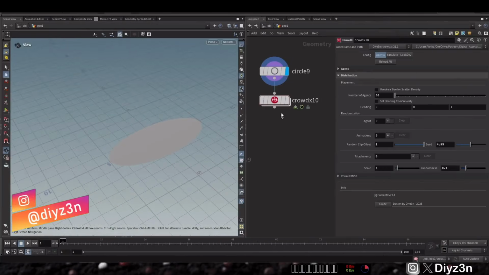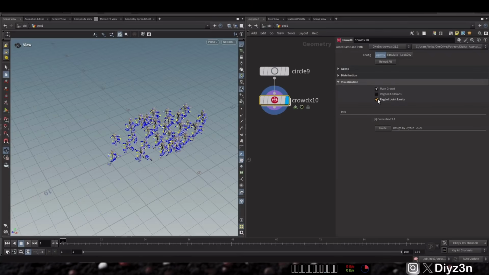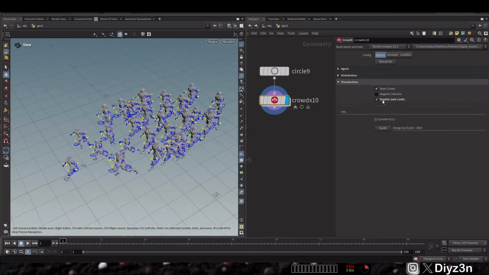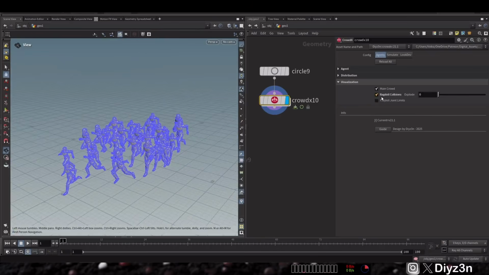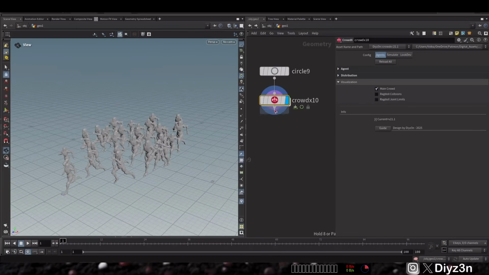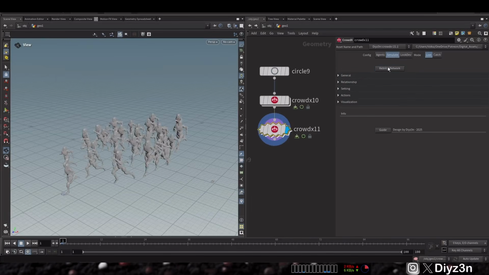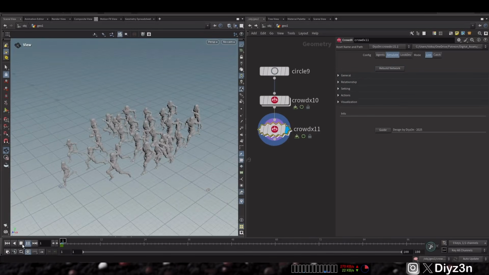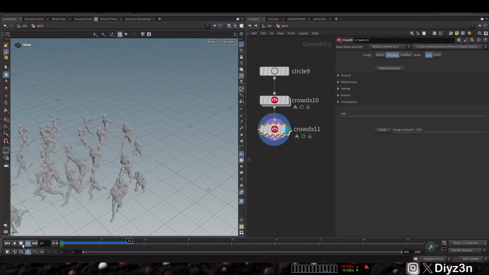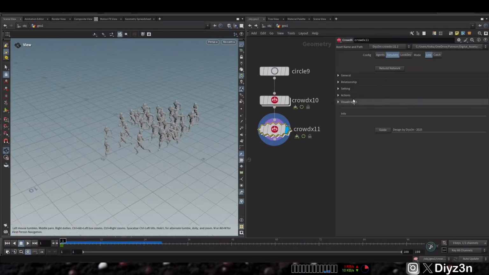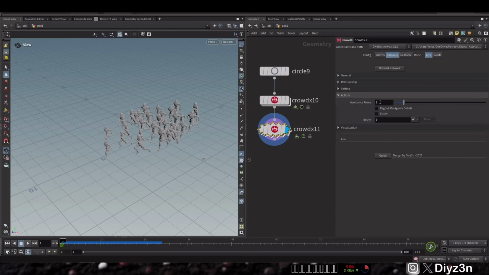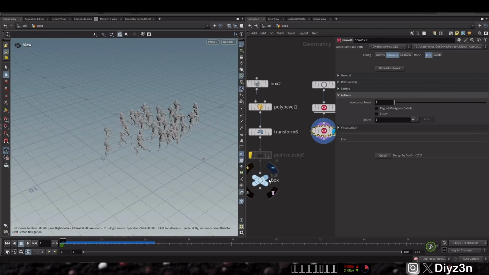So let's do it. You see, we have this surface and we have this crowd. We talked about how we can create a crowd in a previous video, and we have this joint limit for ragdoll. So we have ragdoll already set up, and we can create another CrowdX for simulation. And now we can rebuild our network, and of course we have our simulation now. You see, and we have avoidance. We can put that to 0. Yeah, the agents are running straight instead of avoiding each other.